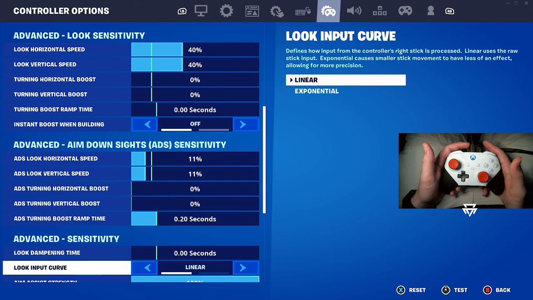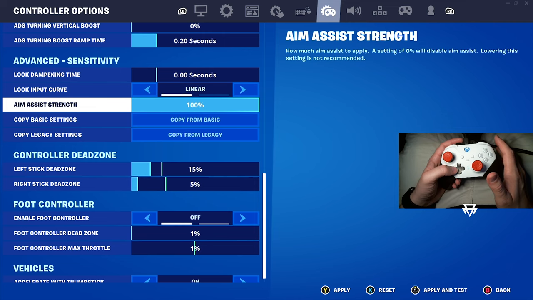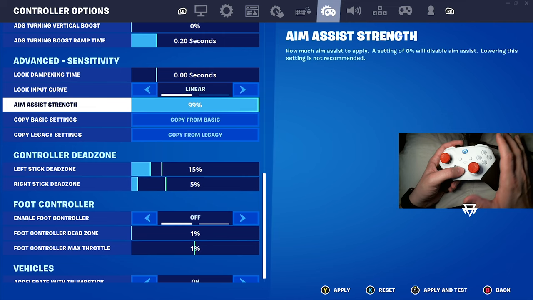Aim assist strength. Always keep it at 100. Some people say turning it down to 99% or 98% gives you more aim assist. No, keep it at 100%, man. Don't turn your aim assist down. I've seen some YouTube shorts and TikToks with millions of views saying if you take this down to 98%, it'll give you special power. No, keep this at 100%, okay?